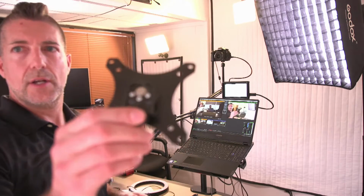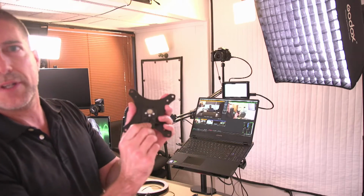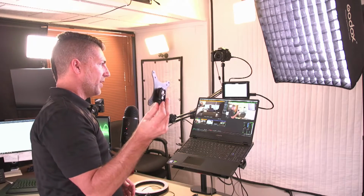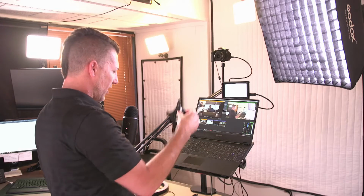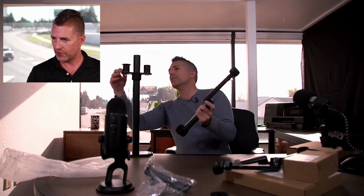And let me just see if I can get this to zoom in. Oh, I've got this on manual zoom. All right, so what it is, it's got a little clip here, so if I wanted to remove the laptop, you can just pop it out and I could slide this in. So it's got some really nice functionality, ways of working. Whoever did this, I think they really put some effort into the design. And then I just set this to reset, which I shouldn't.